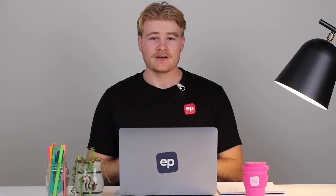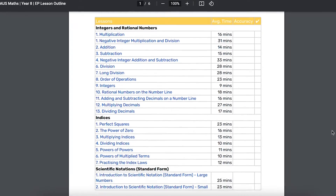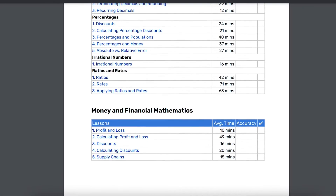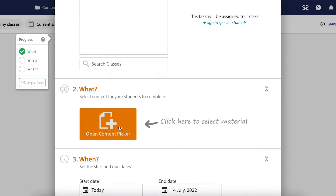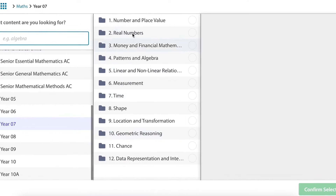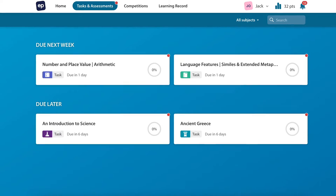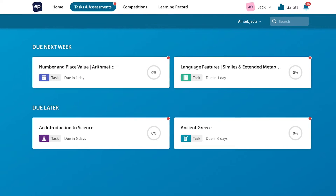We know setting up for homeschooling can be daunting, especially when there's so much to cover. That's why we built Lesson Outlines to give you an overview of each year's learning, making planning and staying on track a breeze. Use these outlines alongside the Arc Tasks tab to set lessons for your learners, picking the topics you want your child to focus on whilst ticking off curriculum outcomes as you go. This will help create a schedule, giving both you and your learner a clear direction and a manageable workload.